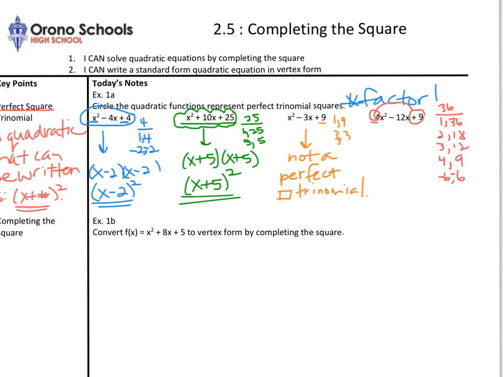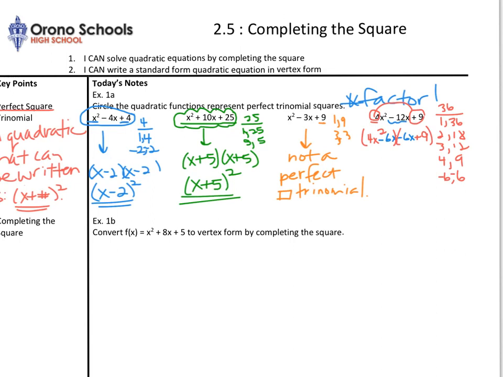But remember, when we factor using that a value out in front, we now have to do 4x squared. And then on the inside, we have to do that split the b rule. We haven't done that in a while. So we'll say minus 6x minus 6x. That splits the b in the middle, and then plus 9. And we'll group.